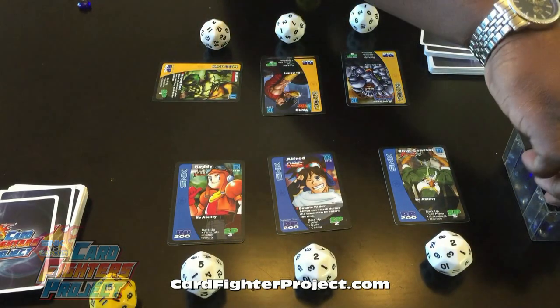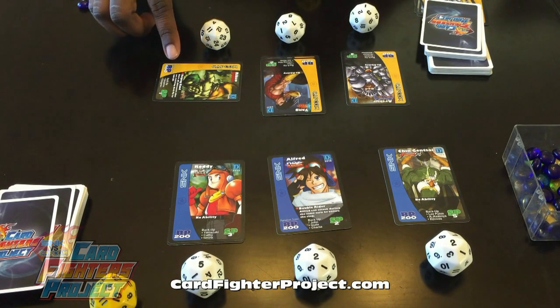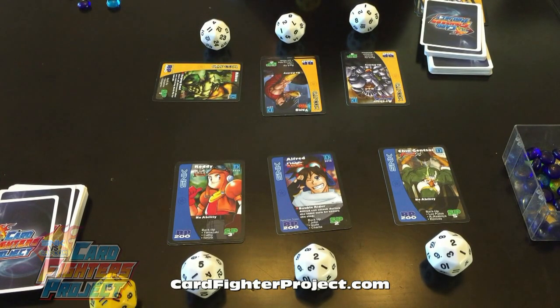Now I have a question about the ability of the square. That means that it comes in as soon as it's into play? Or... No, that's the triangle. The square is you have to actually activate it when it's your turn. Ah, gotcha. So I end my turn.